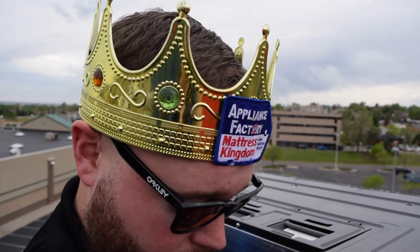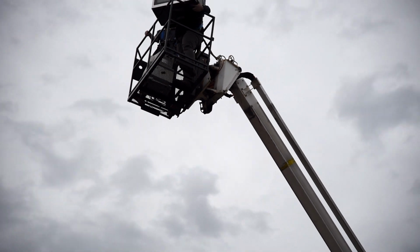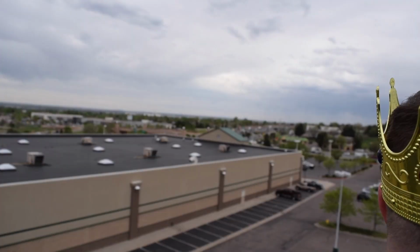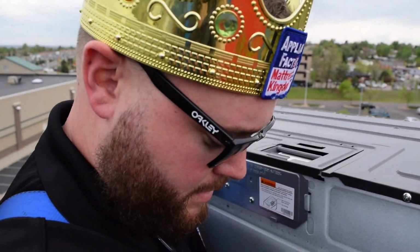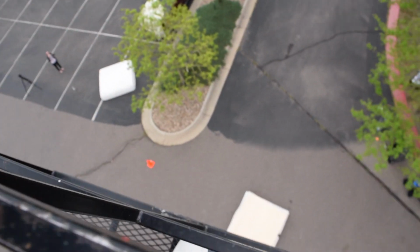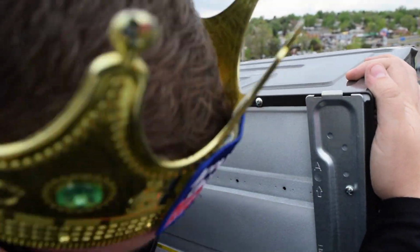Round three. Peter, my mattress Prince, apparently wanted to go as high as this thing could go, so apparently we're about 65 feet in the air. So we can see 525. I'm not going to lie, I'm pretty scared. Alright, so we're going to throw another microwave, but this time it's going to be a memory foam, and hopefully it absorbs the impact. But we'll see. Let's check this out. Ready, Pete? Yeah. Ready?